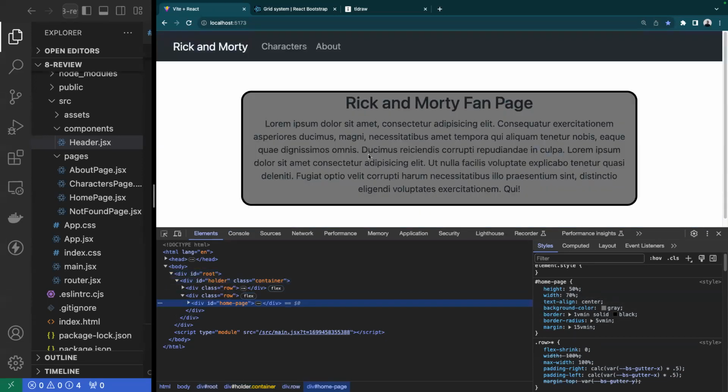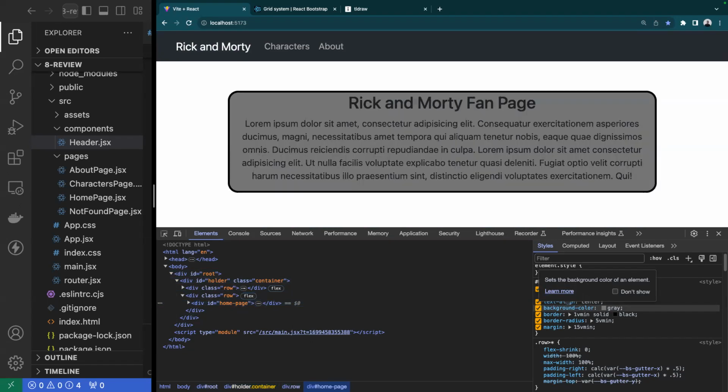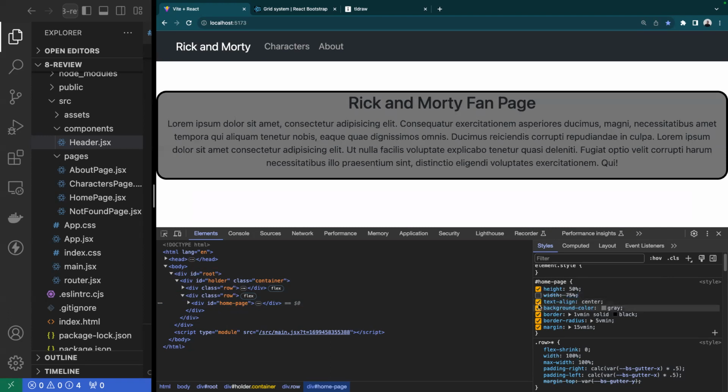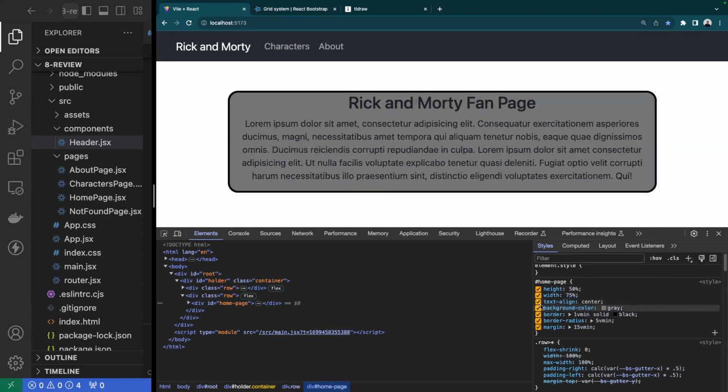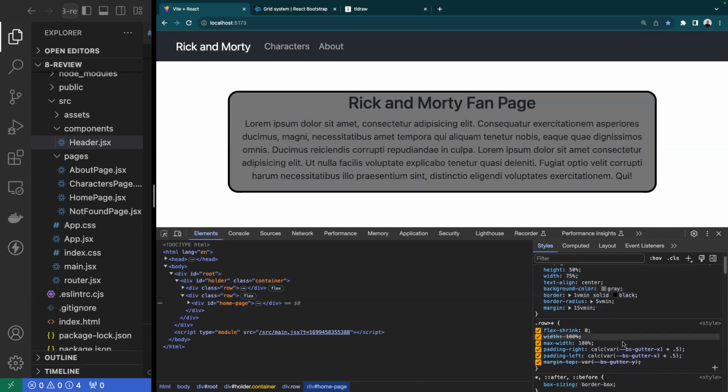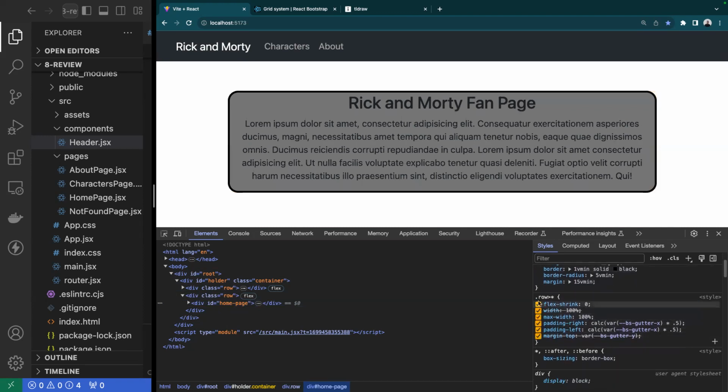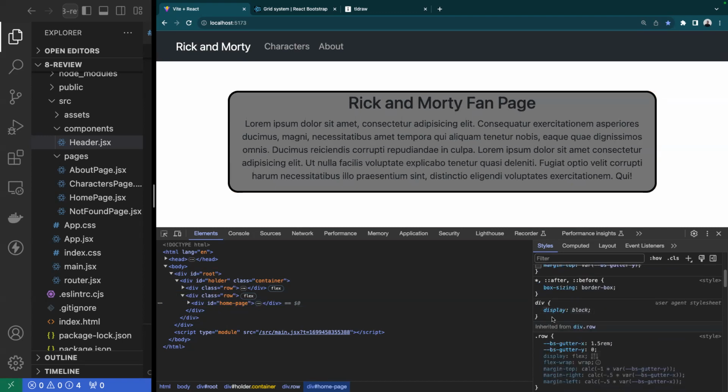If I want to manipulate it to see how it would look, I could simply come in here and maybe change it to, I don't know, 75. Right, and it would change it to 75 and show me what it looks like here. Or I could just take off the entire property and show me what it would look like if I didn't have the property by unchecking it. If I check it back, it brings back the property. I can also manipulate anything provided by Bootstrap. This is all coming from the row from Bootstrap.